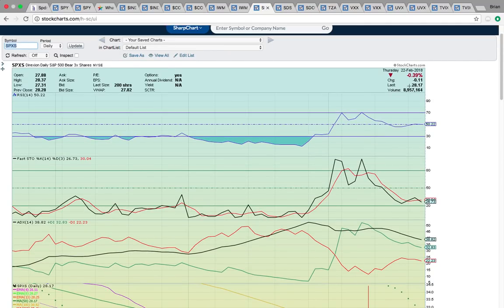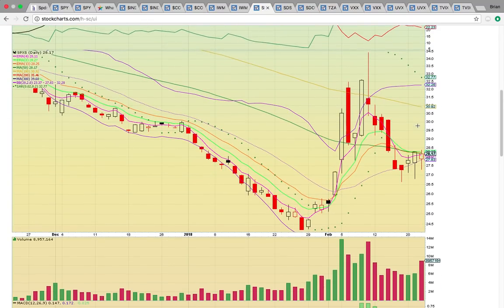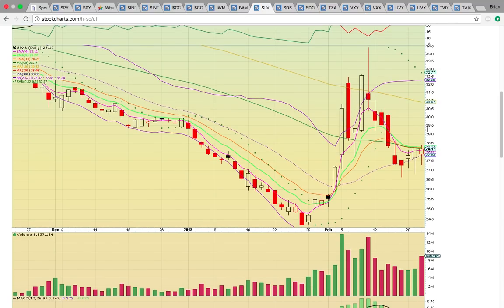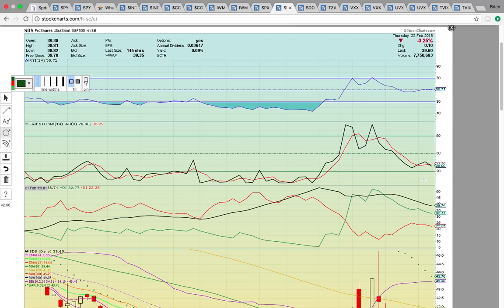What is that called? Bullish divergence. All right, people are loading even though it's down on the day. Okay, so people are placing their bets that the market's going to drop. It's happening. There was a big load today. It's all about the 50-day simple moving average at 28.17. It closed right at that level, above that level, and it should get cooking. So look for a close above that to tell you it's heading higher, and then we'll be looking for a run up to 31 to test that 100-day simple moving average.